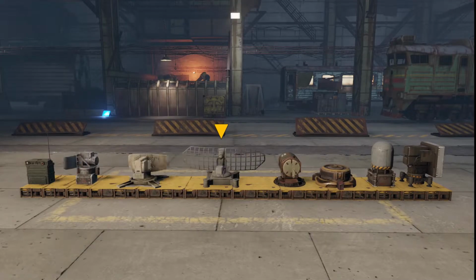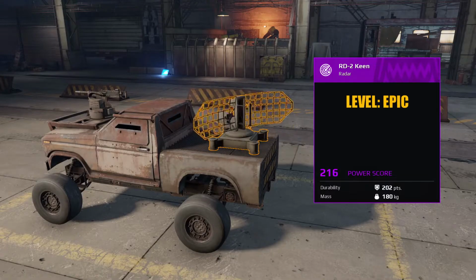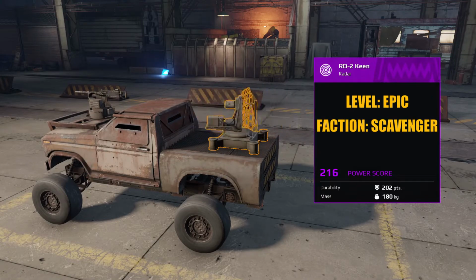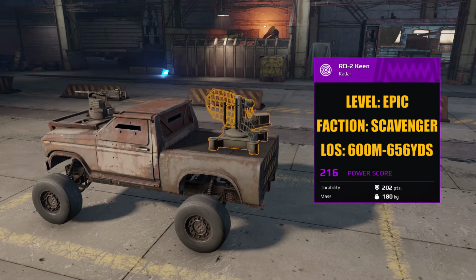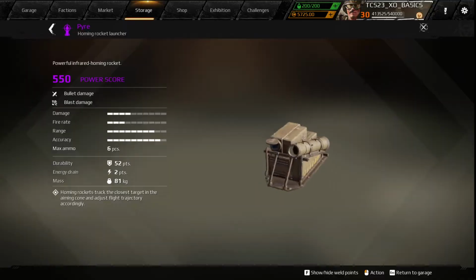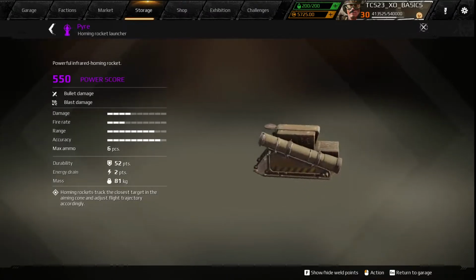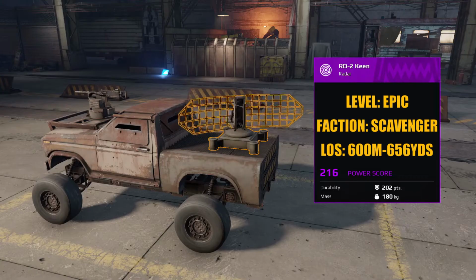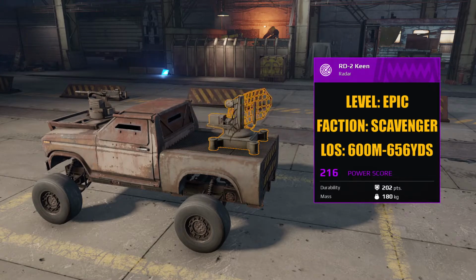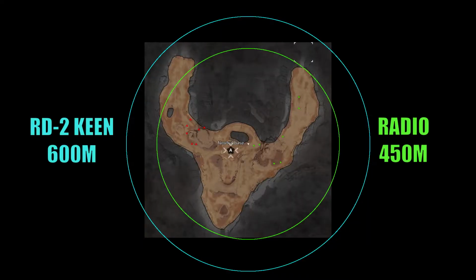Next, we have the RD2 King, which is an epic part that can be crafted from the Scavengers faction, and it boasts the furthest line of sight detection range of 600 meters. This radar is often used with long-range weapons, such as Pyres or the AC-50 Storm. On the plus side, this radar doesn't consume energy, but it does not transmit on its own. So this too will need a radio in order to benefit your team.